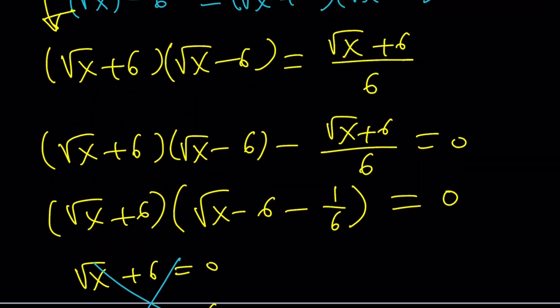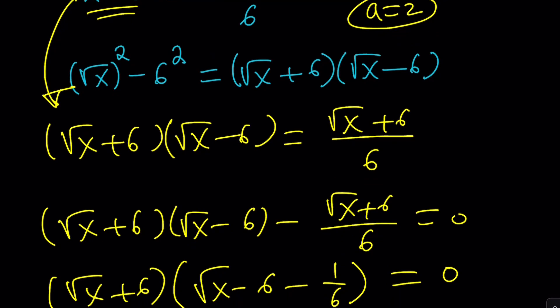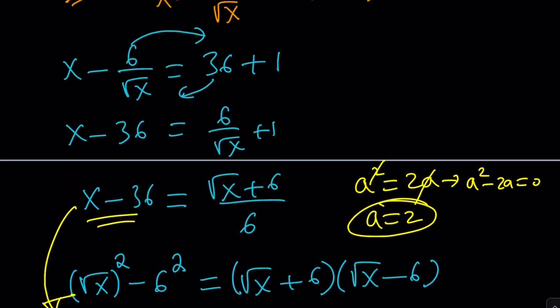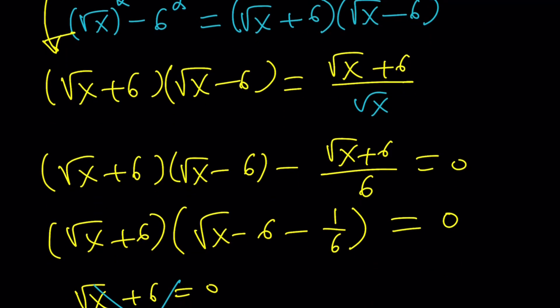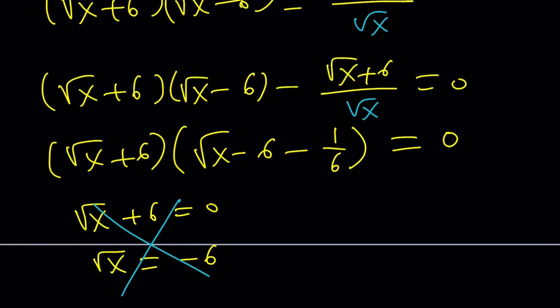Oh, by the way, I think we made a mistake here. It's not supposed to be, I don't know why, divided by 6. Okay. Here, something happened, and I just turned this square root of x magically to 6. So this is supposed to be square root of x. Let me go ahead and fix that real quick. And this is supposed to be square root of x. And then this is supposed to be square root of x. And then finally, this is supposed to be square root of x. So instead of the 6, we are supposed to have square root of x. Okay. Great.